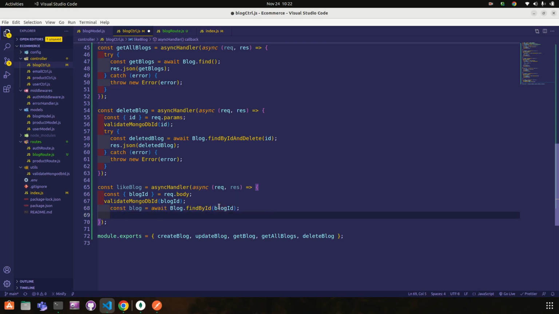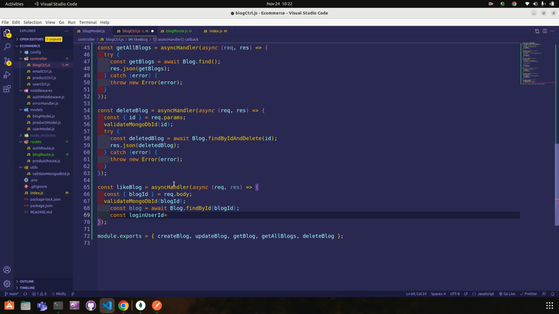So with the help of blog ID we will find the post. Then we need const loginUserId. Guys, tell me from where we will get this ID. Only a logged-in user can like and dislike the blog. So how will we know if the user is logged in or not?